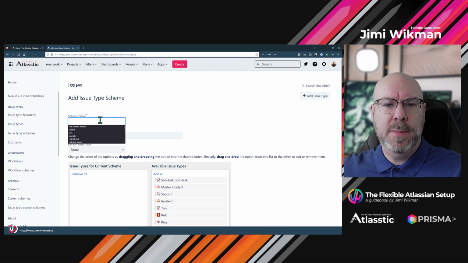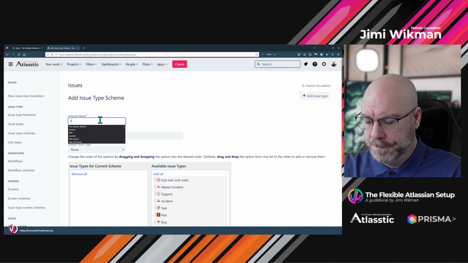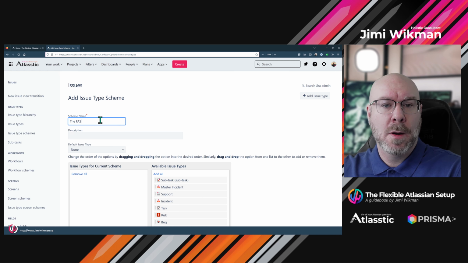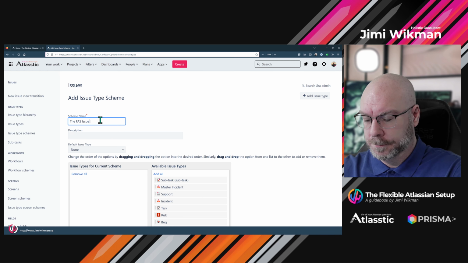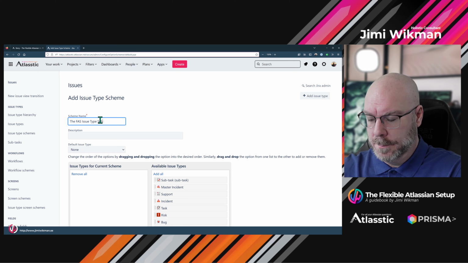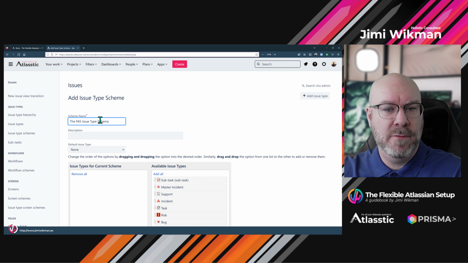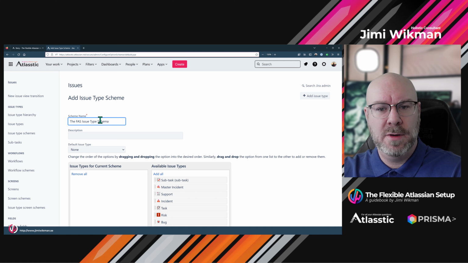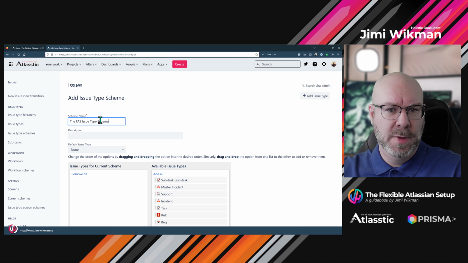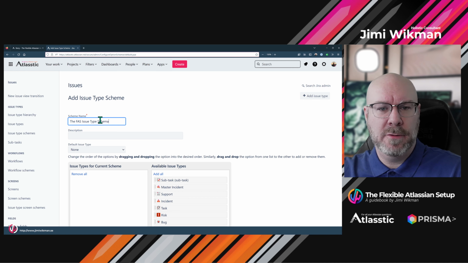I'm going to name it, and you can name this to whatever you want, as long as it makes sense and you can find it. Most Jira projects, most Jira instances tend to have a lot of these, especially if you create new projects without using a template, then each project will actually have their own scheme.